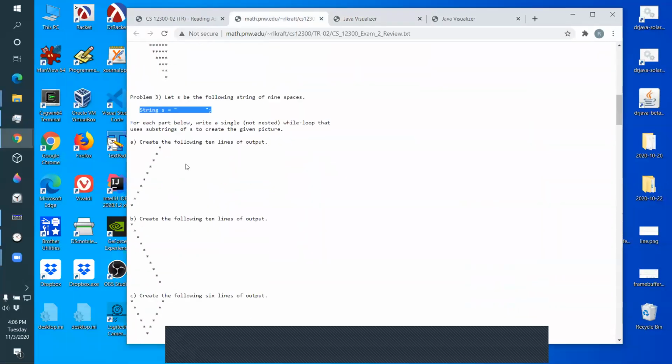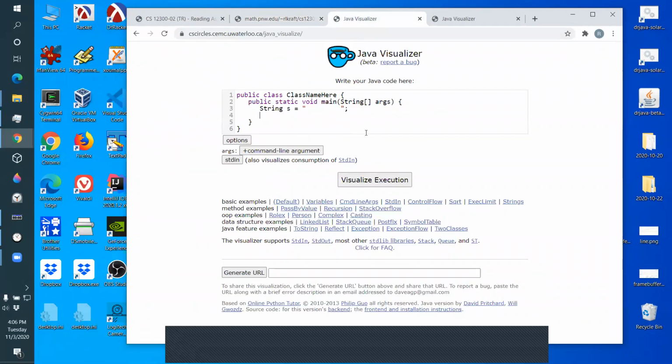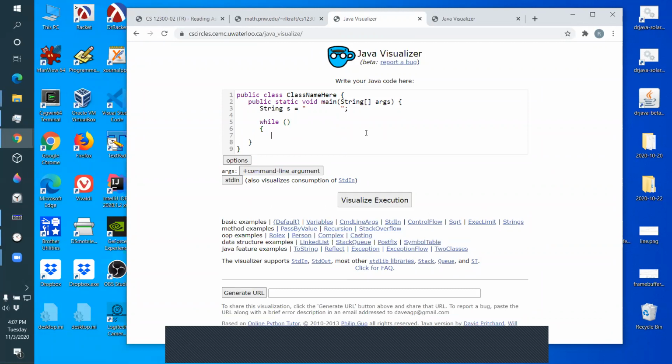Okay, use the following string, write a single while loop. It doesn't really matter if it's a while loop or a for loop, but it says right here to write a while loop using that string. So I'm going to write a single while loop. A while loop looks like this: while something, do something. That's my basic idea. I need to do while something, do something.